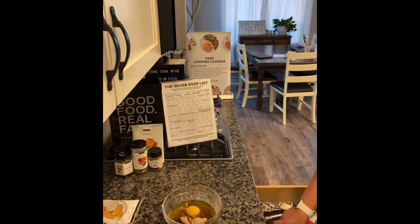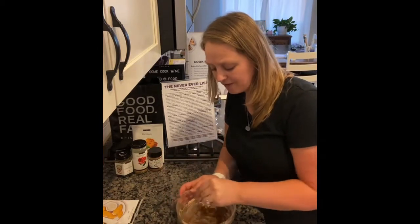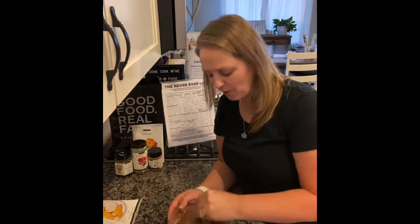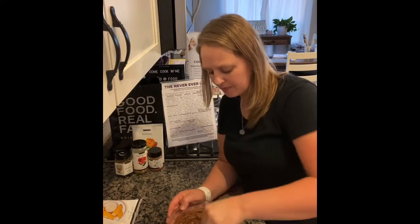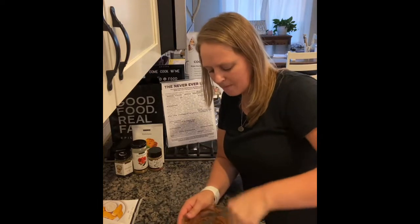And then I'm just gonna mix it around. I have our little mini whisk. This is our 4-cup prep bowl. It's perfect when you do the mixes in half. I think somebody else mentioned they cook for 1, and so you can totally make half the package and save half for later, and put leftovers in the fridge or in the freezer to have at another time. I'm just gonna mix this up, and then we're gonna add it into our muffin pan, and when the macaroni is done, we will cook up some muffins.